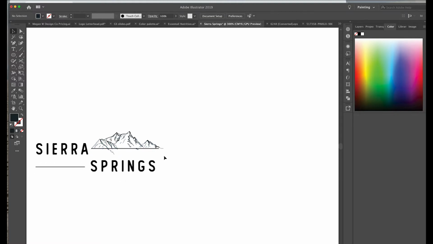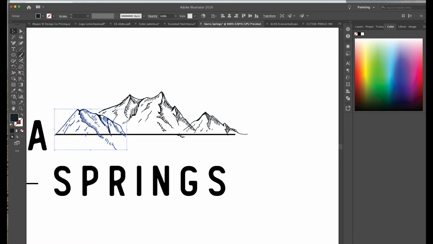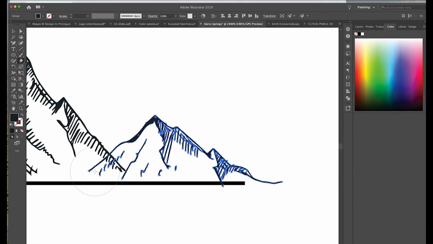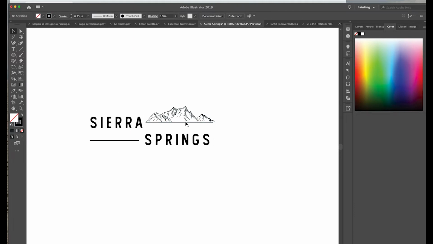Just always make sure that it's lined up well. Bring this more. Okay, so for this logo idea, I had the idea of putting a mountain peak on this line right here. So we're going to play around with that. Awesome, that is exactly what I had in mind.